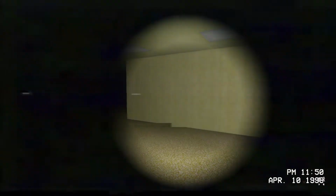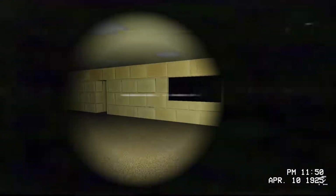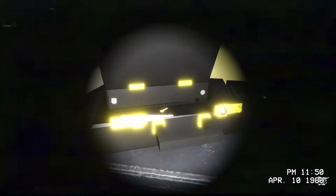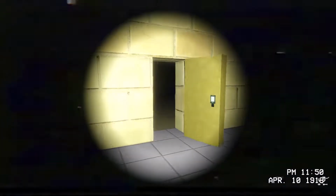But yeah, even though it's really hard to navigate the back rooms, I still kind of got some patterns down, like hugging this wall. It's not too bad. All right, let's go back and see if we can interact. Yes, sir. Key. So this key I'm pretty sure is gonna be now for the other place, for the other gate, and then wherever that's gonna take me, we'll find out.